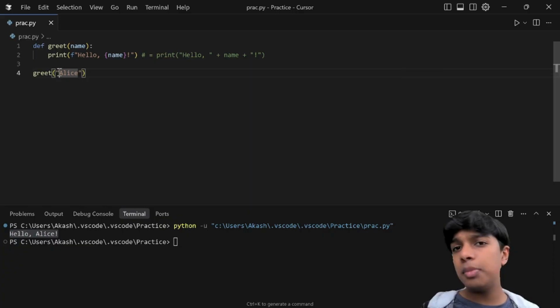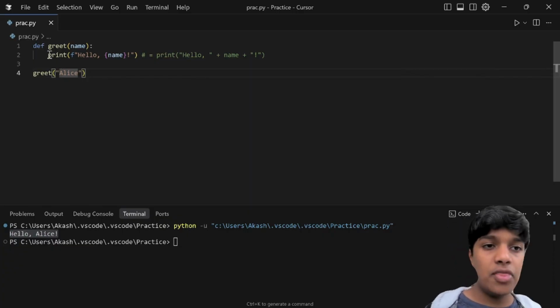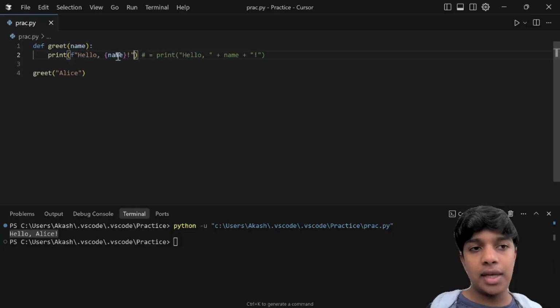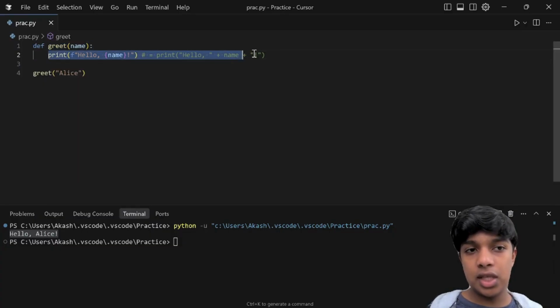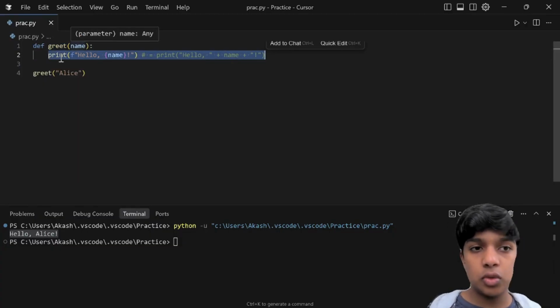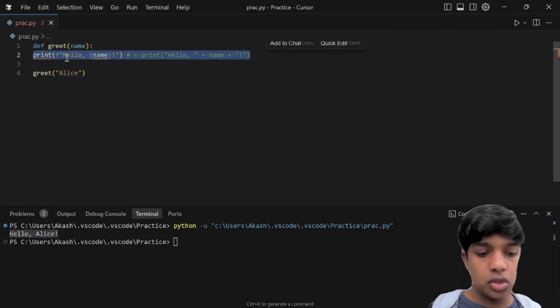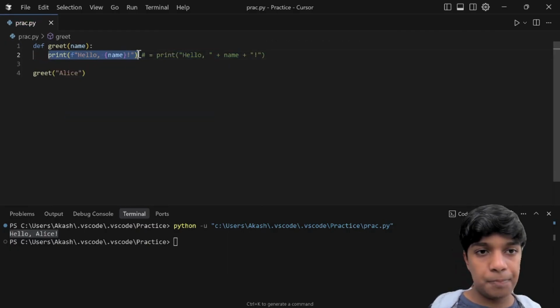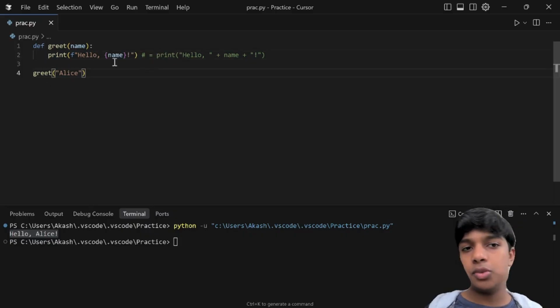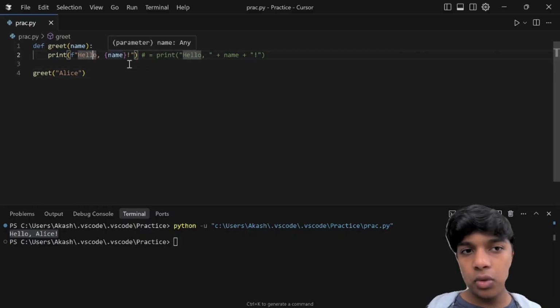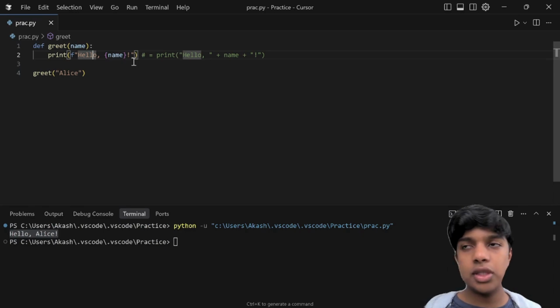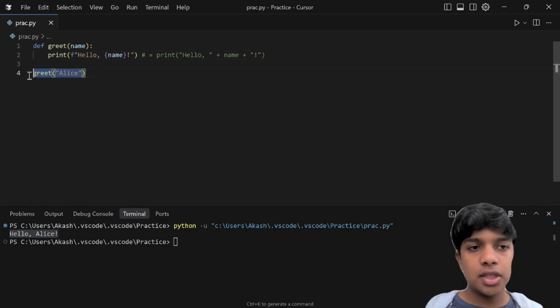It's just a reusable block of code, which means this entire thing is a function, and whatever it does, the execution, is what comes underneath that name. In this case, it's just to print the name. And also we talked about f-strings, how they can be useful, not just in functions but of course in other areas as well, and greet.